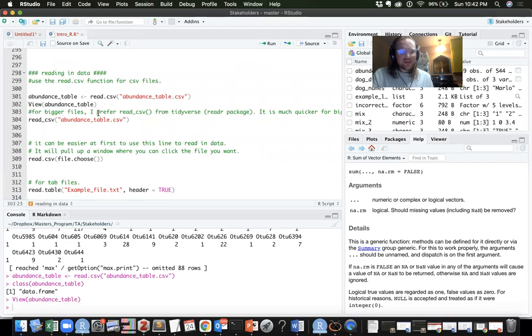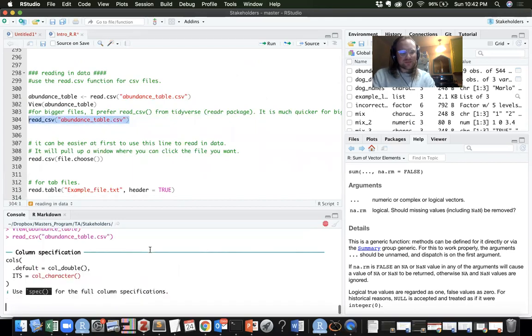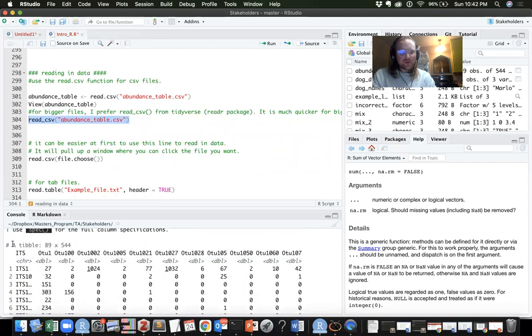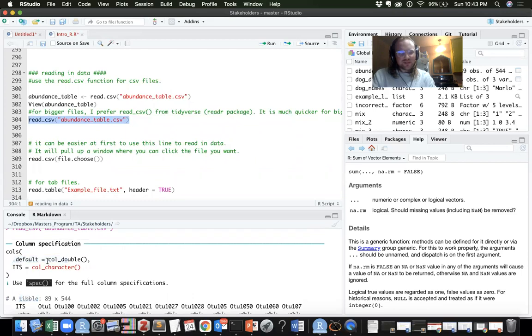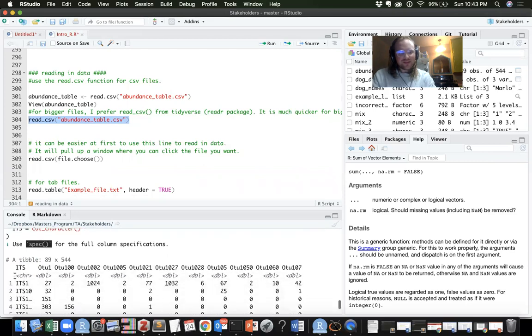If you have a really big data set, I would recommend using read_csv from the readr package that I load in from tidyverse. This is usually much quicker. I forget the command to look at how long it takes, but it's really quick. And it also gives you a loading window if it's really big. The other nice thing is it outputs the data in a really readable way. A tibble is essentially a more readable data frame. It will also tell you how it parses each of the columns. By default, it shows most of them as doubles, but then it also has this ITS column, which is going to be characters. And below, it also tells you these are doubles and these are characters.